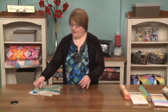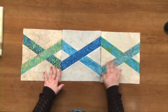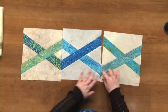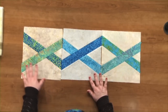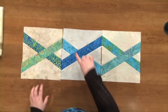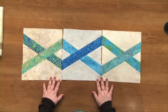Let me jump ahead and show you the finished blocks to show you the effect I was going for. With the off-center X, I've got a medium strip running through and creating a medium chain, and then I've got the dark one running through here. About half of my blocks — in this case 20 — are going to have dark on the bottom and the other half are going to have mediums on the bottom. So as we begin to make this, we're going to first divide our strips into mediums and darks in order to get started.